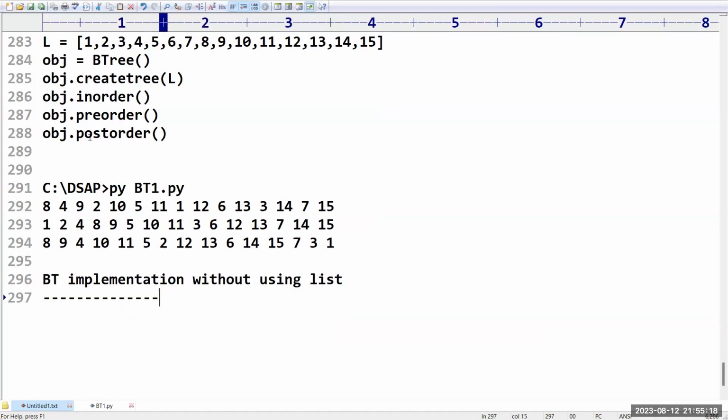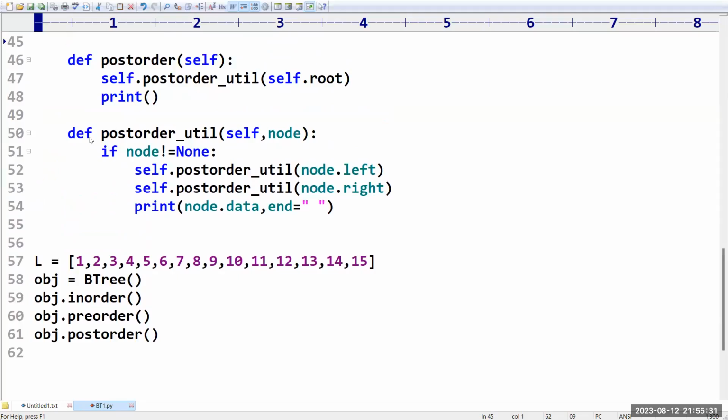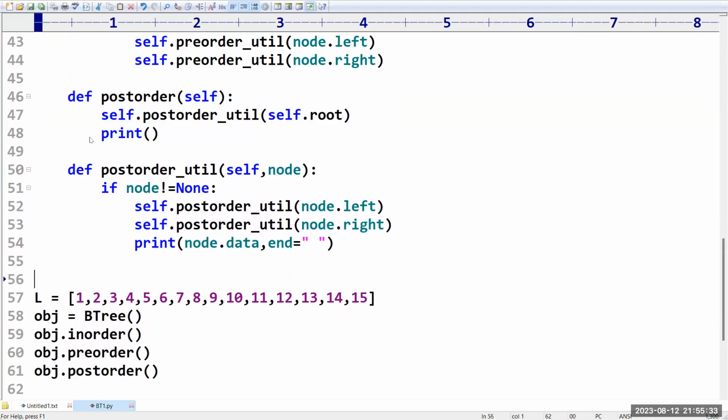Can I do this? Yes, of course. It is not the recommended approach, but just for our understanding purpose I am telling. So we are not going to call the create tree function. We are not going to take this list.